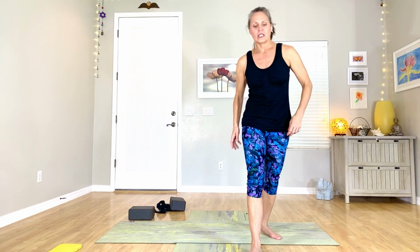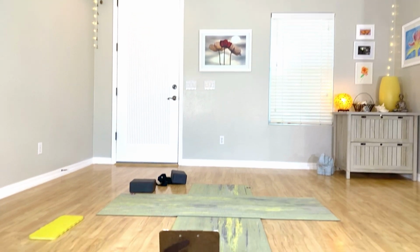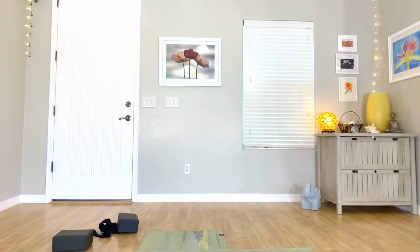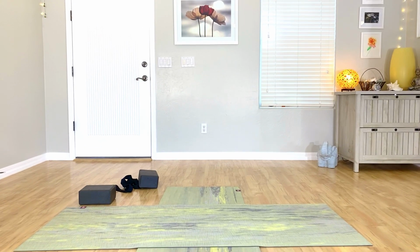And while you're doing that, I'm just going to shift my camera a little bit so that you can see me just a little bit better. So I'm going to just shift forward. Okay, I think that's probably pretty good.